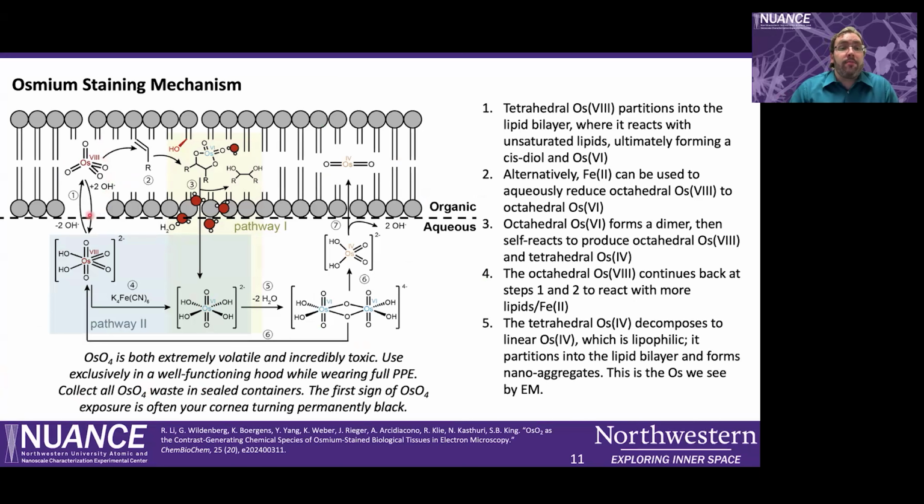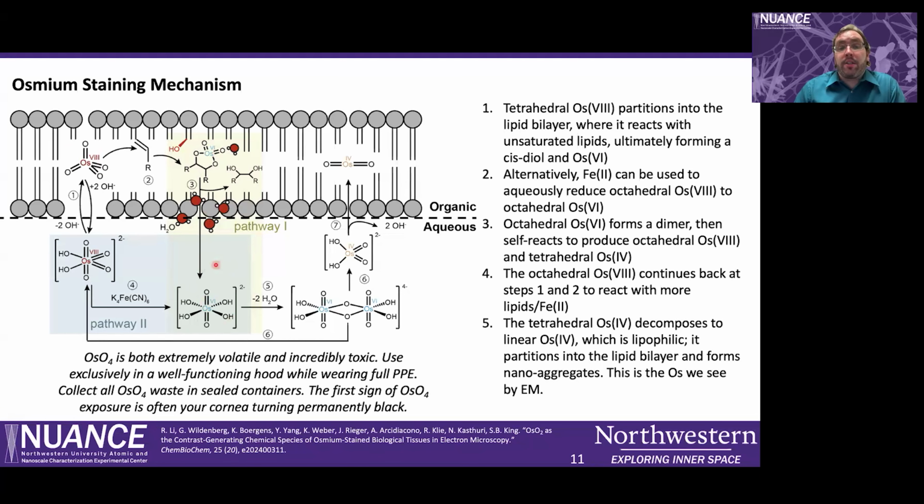So osmium tetroxide, probably most of you are familiar with it from using the osmium coater. In solid phase, it's this osmium(VIII) tetroxide species. In water, it's this osmium(VIII) octahedral species. In particular, we're interested in this osmium(VIII) tetroxide species because that will react very selectively with double bonds in our lipid bilayers. This will then form an osmium 5-membered ring, which can then be hydrolyzed by water to produce a cis-diol. So if you are from a chemistry background, this is probably what you're most familiar with osmium tetroxide doing.